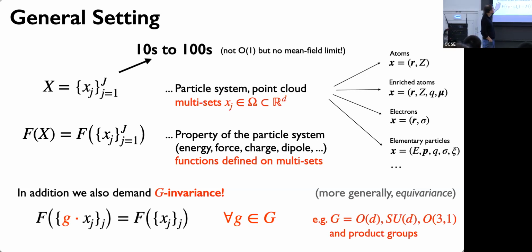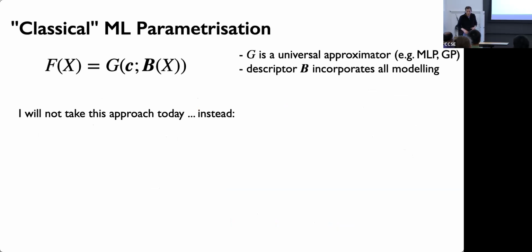So again, we're interested in general group invariance. So this function f, if I apply a group action on the individual particles, it must remain invariant under that group action. And the typical groups we're interested in are the orthogonal group and the Lorentz group. And then one student I'm working with a lot is also interested in quantum field theory, and so he's getting into those. But also product groups, right? For example, there are many scenarios where you want products of isometry groups and so on. So it gets increasingly complex, and that's why you just abstract it away and say you have a group.